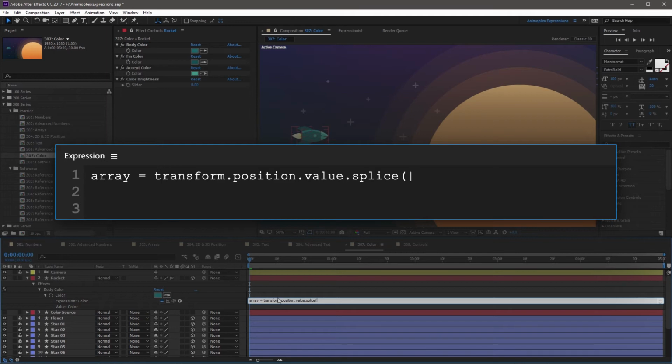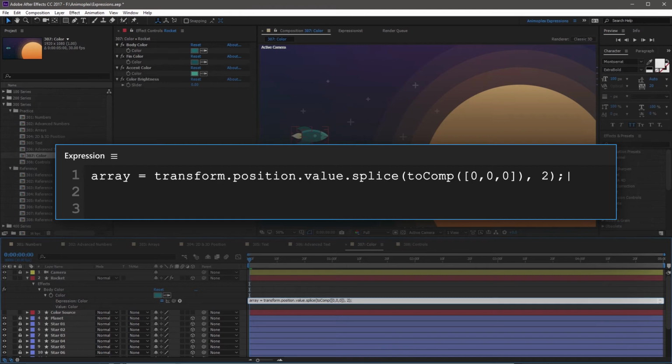So we need to use a toComp method for this. So start with toComp, capital C, and then open parenthesis, open square bracket, 0, 0, 0, close square bracket, and close parenthesis. So this is a pretty default toComp conversion. Now after this, since this is the first argument, we need to add another comma, so comma, space. The second argument specifies how many indices you want to keep from the original array, starting from the beginning. So we're just going to use X and Y for this, so we can just use 2 array indices, and then close parenthesis, and semicolon.